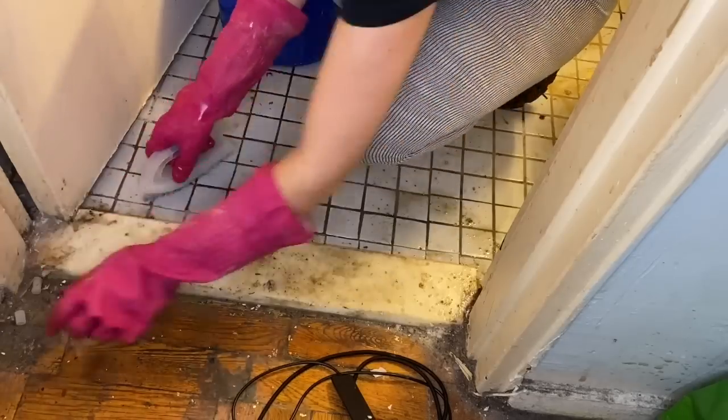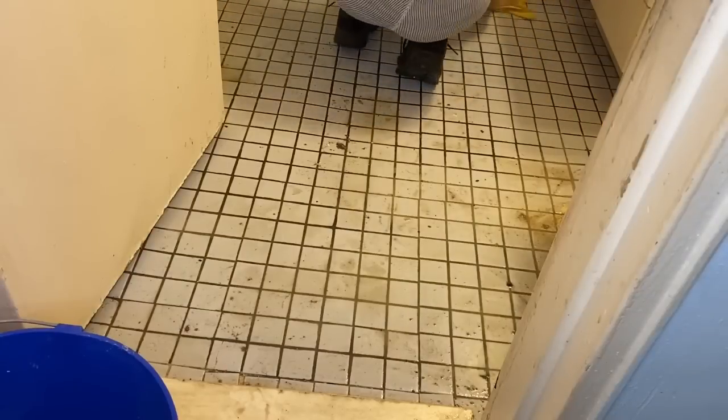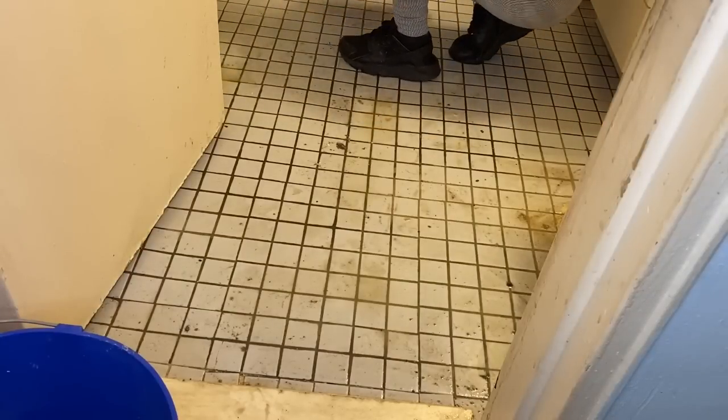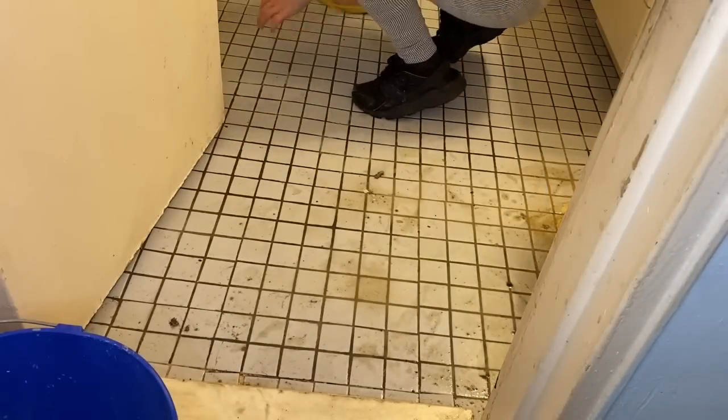And I really like to use my hand to wash floors like this, because I think I can clean the floor much better with my hand and some brush than with the mop.